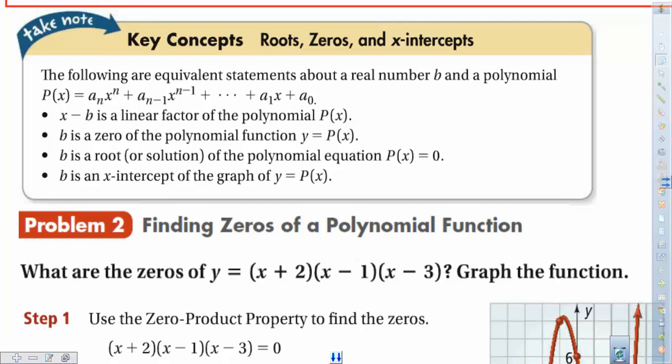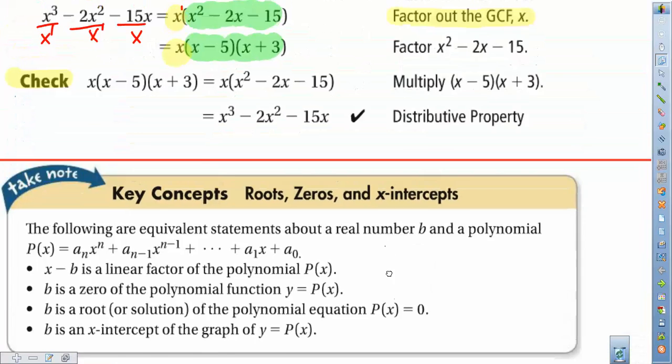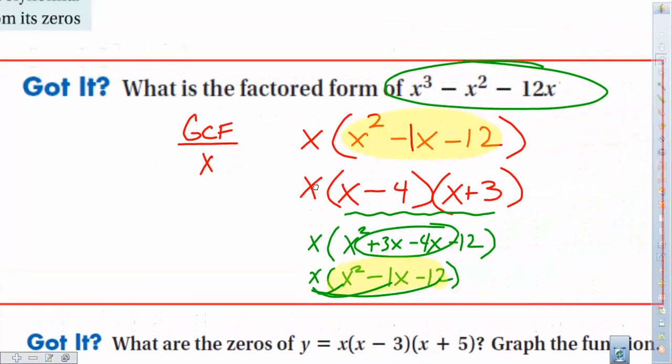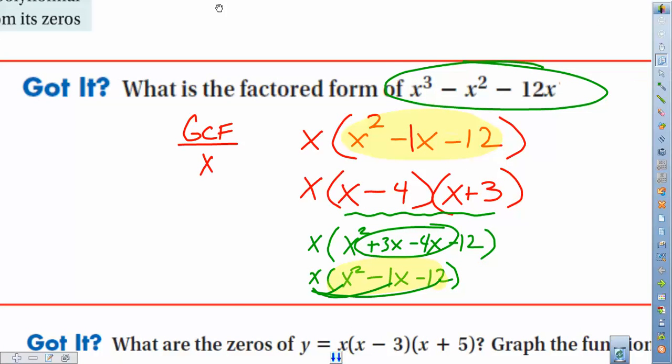And so, when we talked about that objective about polynomials and their linear factors, polynomials are going to have linear factors, and those linear factors are what we're getting right here. Linear is just a big fancy word for any x that's being raised to the first power. So right there we have three linear factors. We have x, x minus 4, and x plus 3. Those three linear factors multiply together to give us this cubic polynomial here.